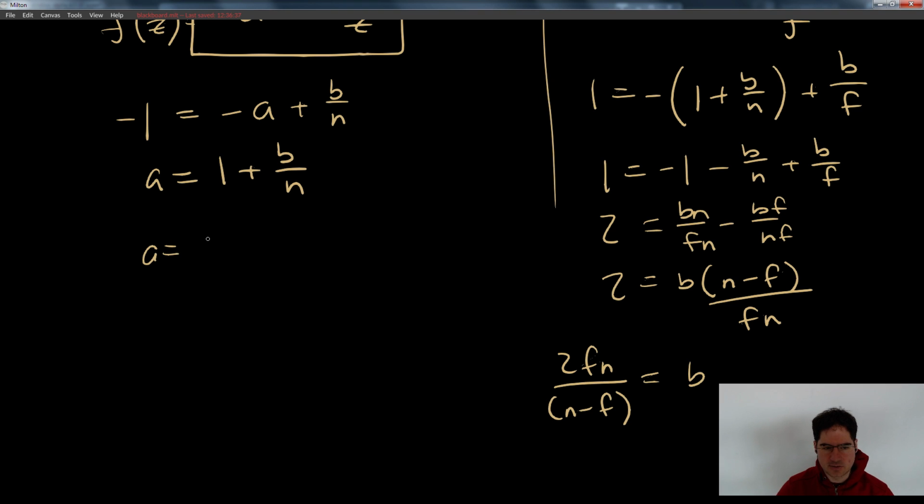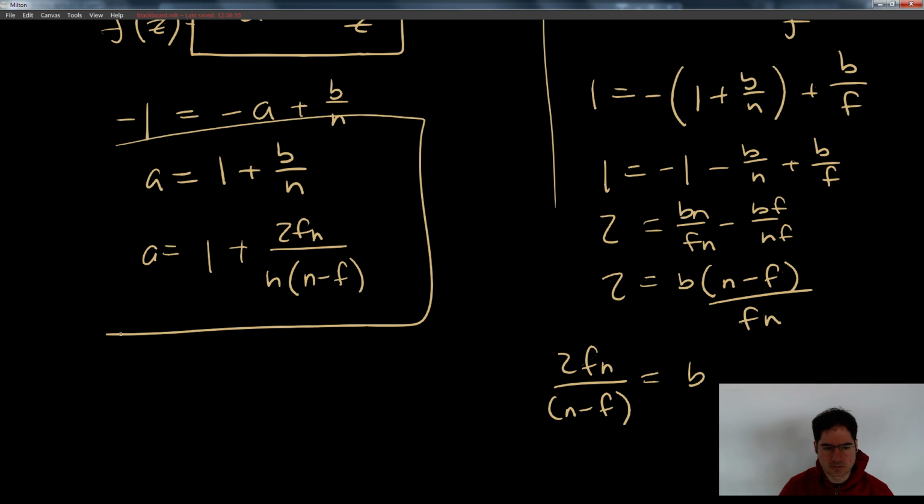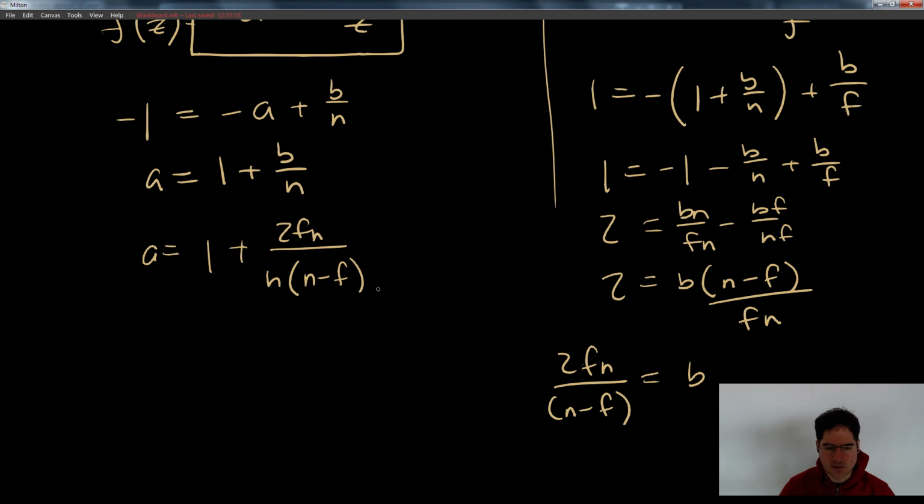That means our a value is computable now. It's understandable to us. The b comes up in here, so we end up with a 2fn over n minus f, but of course the over goes down to the bottom, so it's actually n minus f, if that makes sense. And there's your a value as well. So then we have two different values for those. I don't know if it's worth combining these terms. It might be. I could take a look.